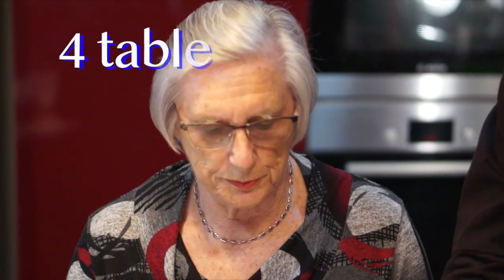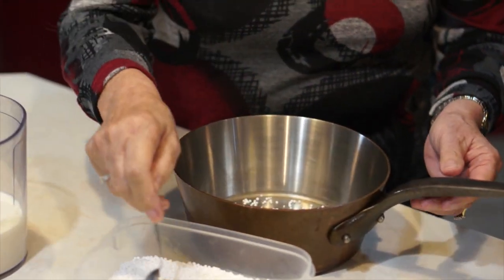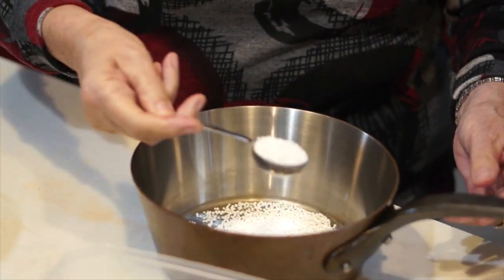And you can also do it in the microwave, can't you? Just heat it in the microwave and keep mixing it through. Very time consuming to do it in the microwave. Yes. Righto, let's go. 4 tablespoons of sago. And this is really what's going to thicken it up, isn't it? Yes, it binds it all together.